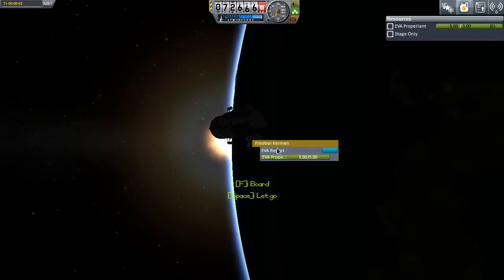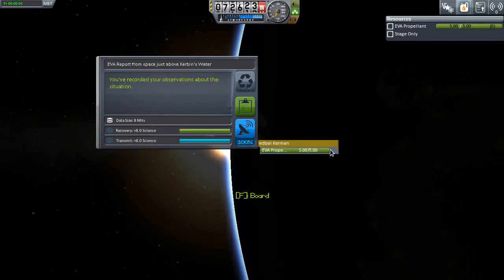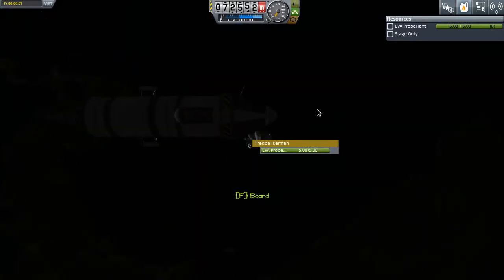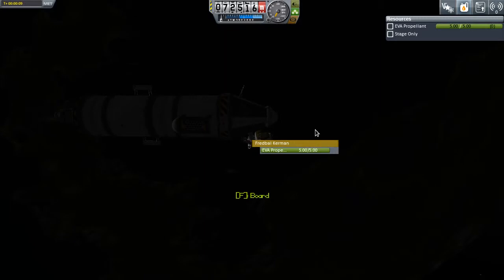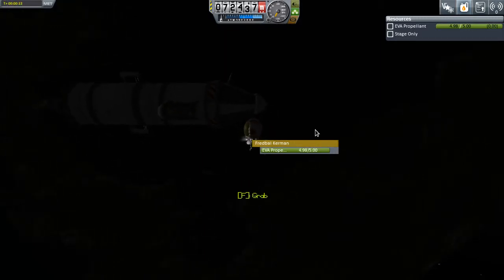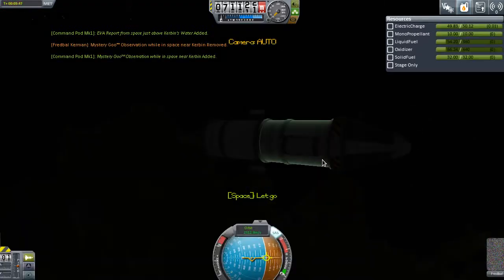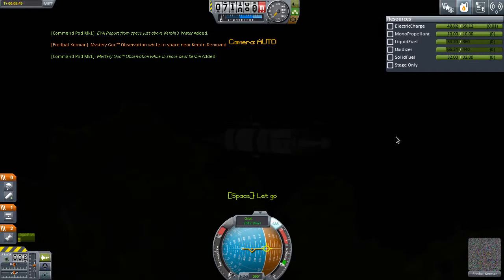And we'll get ourselves an EVA report. Excellent. We'll keep that. And let's have him let go. RCS controls on. We'll have you get that data. Why aren't you? There we go. Grab. And board. Alright. Not too shabby.